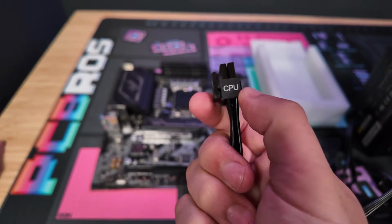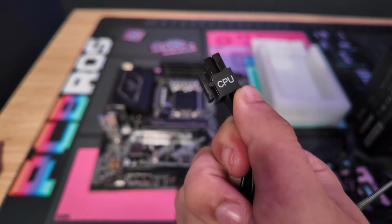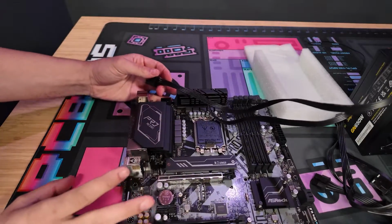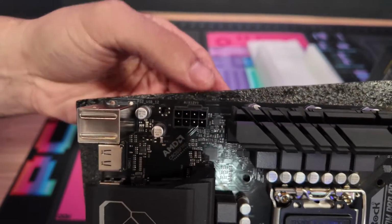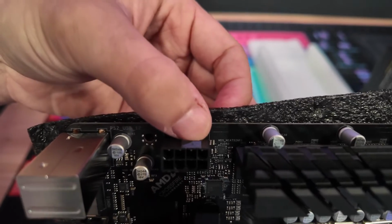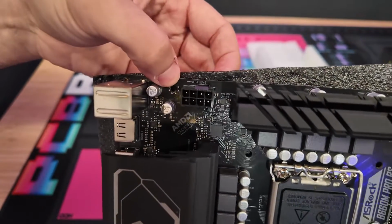The first cable that you're going to be finding on every single power supply is the CPU cable. This will also go in the exact same spot on every single motherboard. Sometimes it's going to look a little bit different. This one just has the 8-pin connector right here, and you'll usually see a little lip on the top. Sometimes it will be the 8 plus a 4.